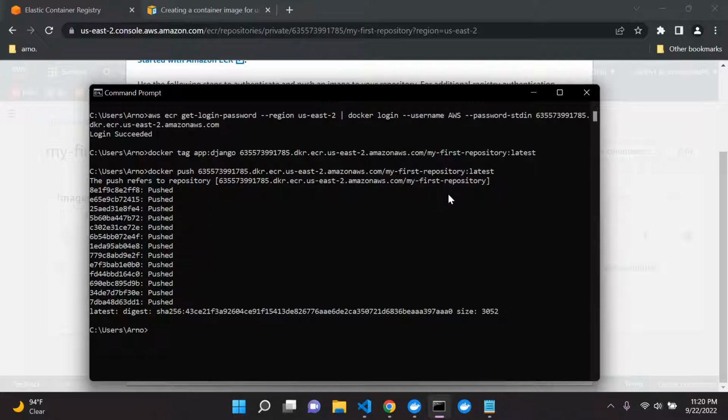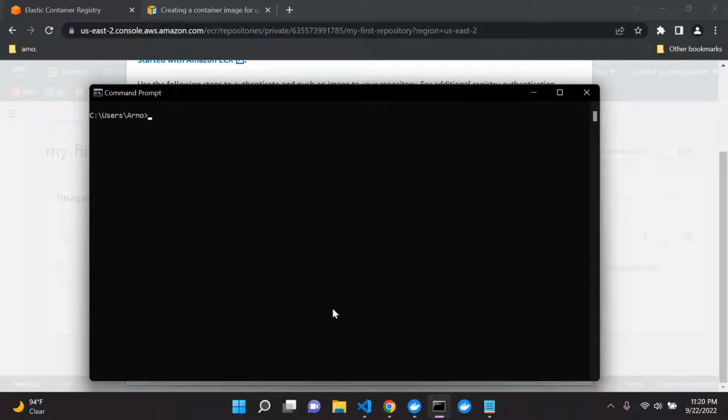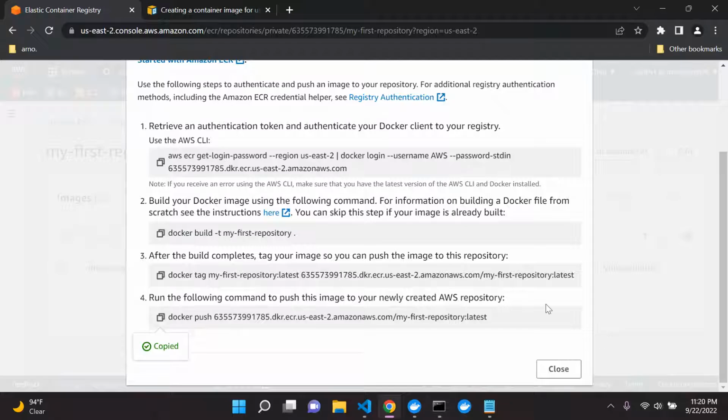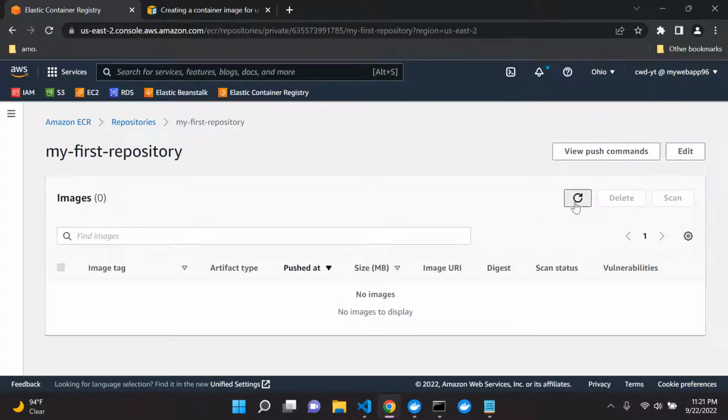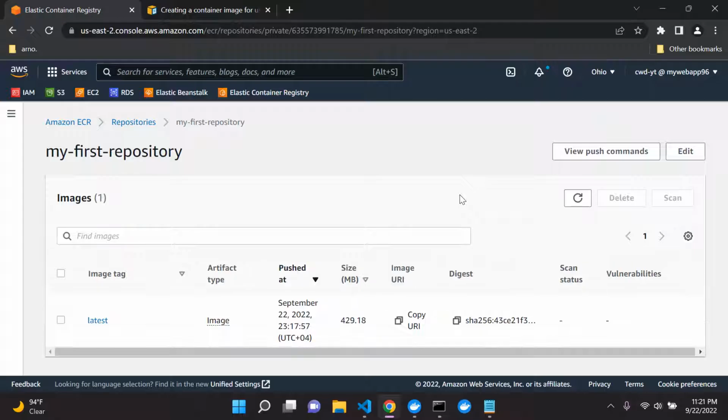All right, welcome back. We can now see the latest digest here and this long message, which means that our Docker image was successfully pushed to Amazon ECR. We can clear this up, and to confirm this, we can close this commands list and refresh, and there we go.